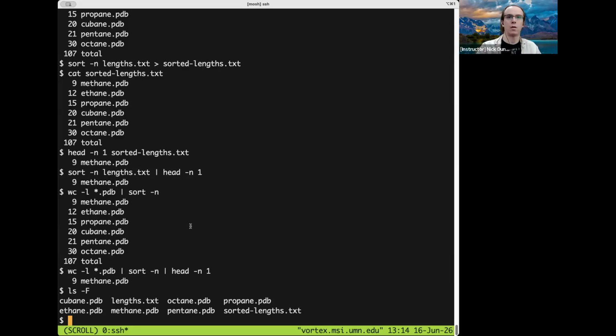While we're here thinking about redirection and piping, I want to show you the different behavior of a couple of these redirection operators. So we have right now length.txt.